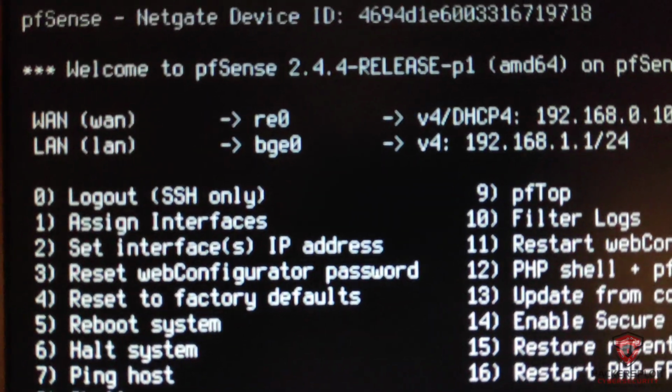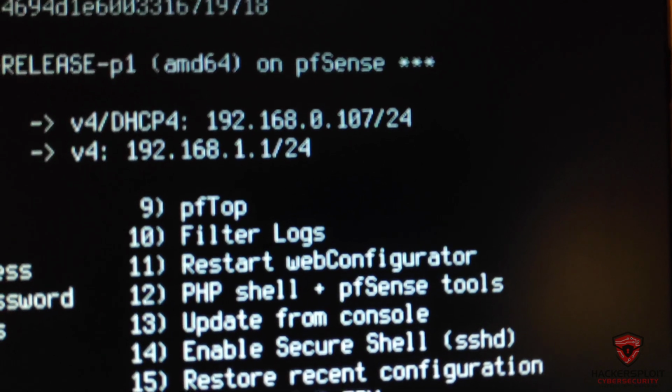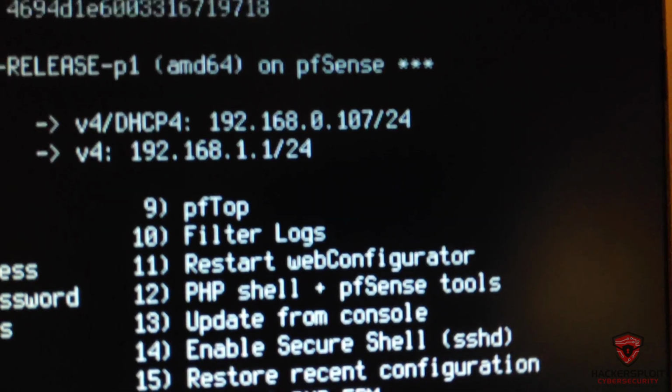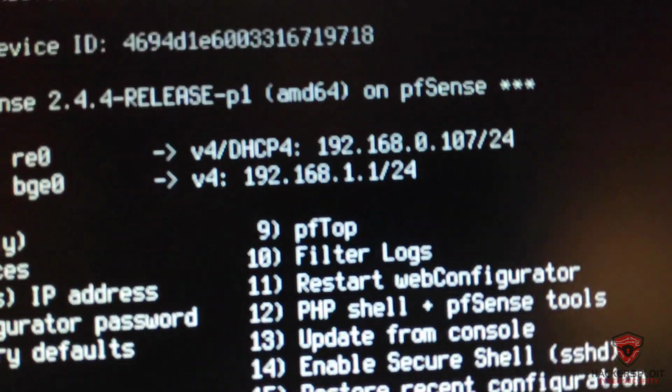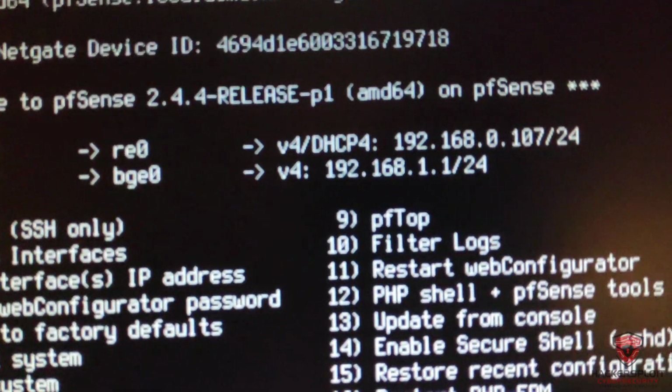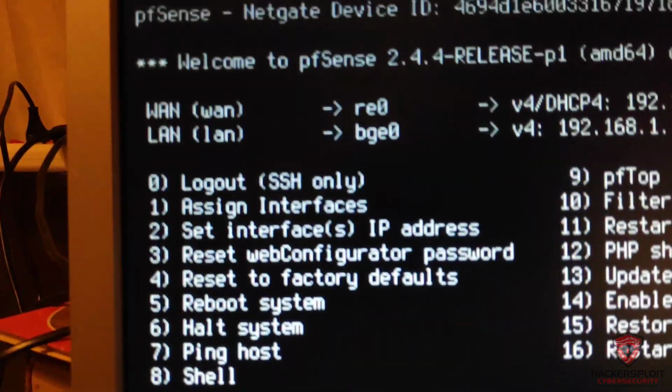It is giving you your interfaces, so your WAN, and that is the IP that it was assigned. So 192.168.1.107, because the cable coming into my office is from another router. But you know, I don't want to have my server sitting in my living room. Need to set up a server room anyway.